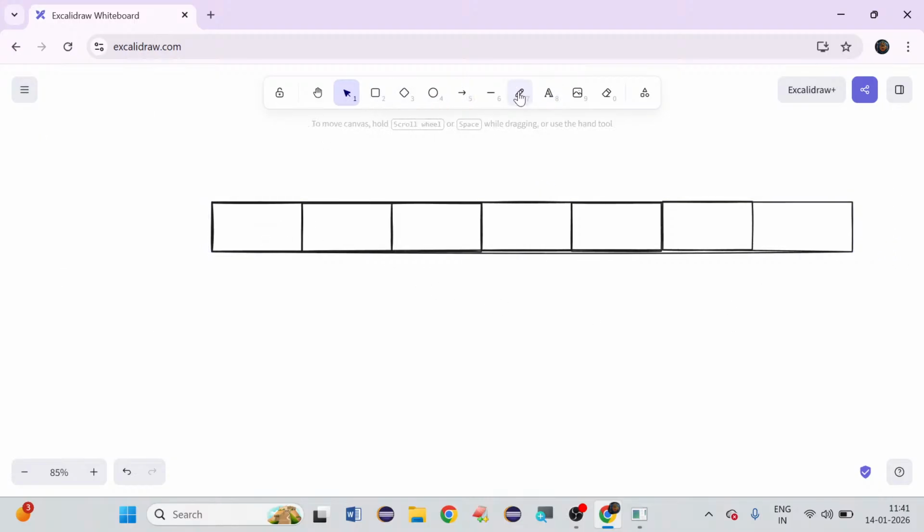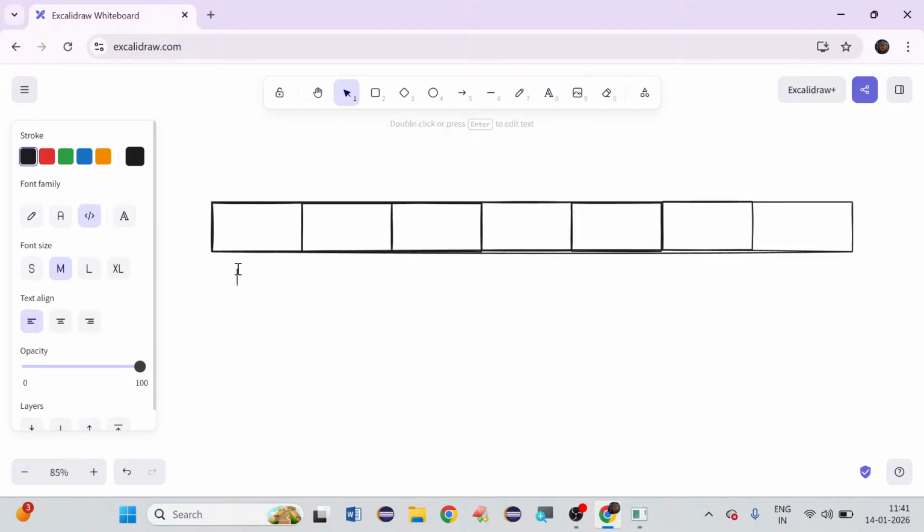Each one is having some index that starts with 0, 1, 2, 3, 4, 5, 6. These are my indexes. In each index, initially default values are loaded. Null. In every cell, we are having default values.